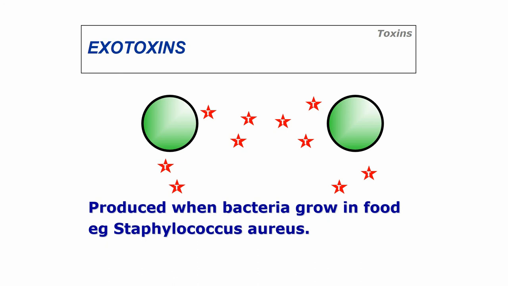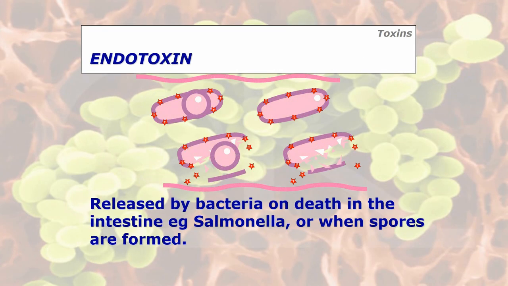Just as we produce waste material when we eat, toxins are the bacteria's waste material — but the toxins are poisonous to us. There is also the endotoxin: this is where bacteria such as salmonella enter our gut and when the bacteria die — because there aren't enough nutrients, or not enough moisture, or our immune system attacks the cells — toxins are released from the cell itself. The abdominal pain we experience is due to the immune system attacking the cells and inadvertently releasing toxins from the bacterial cells.